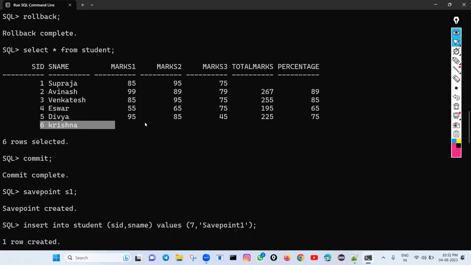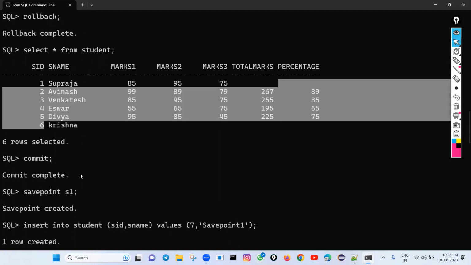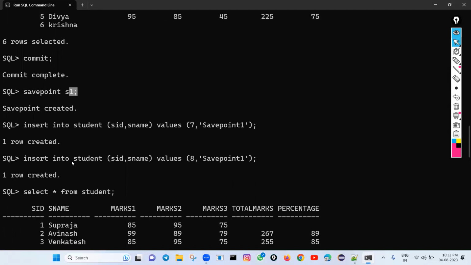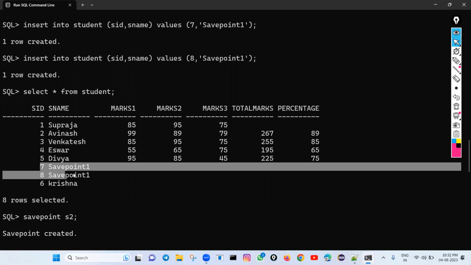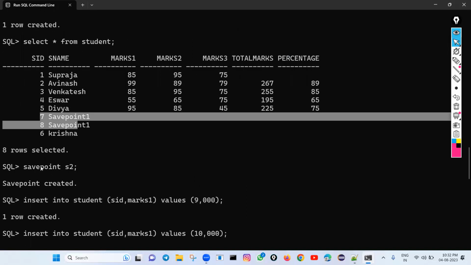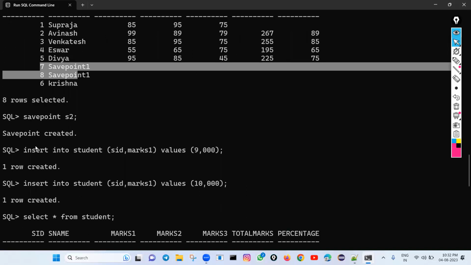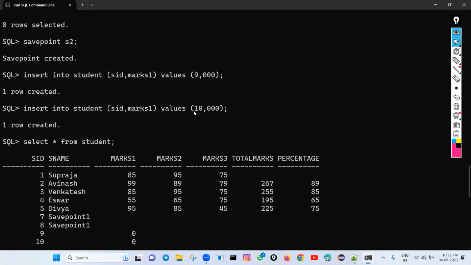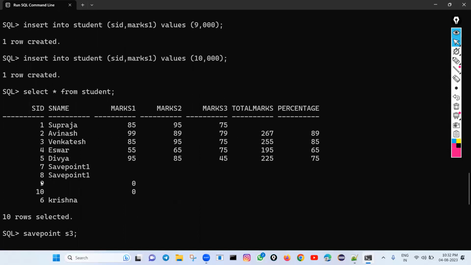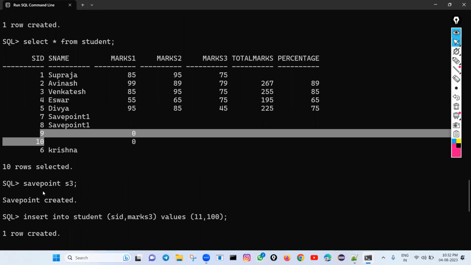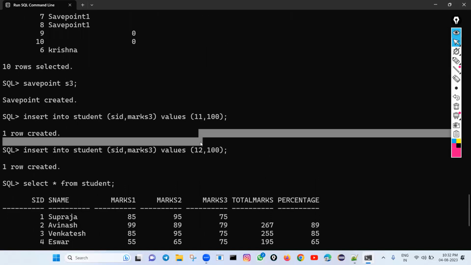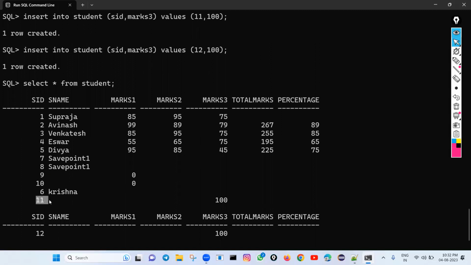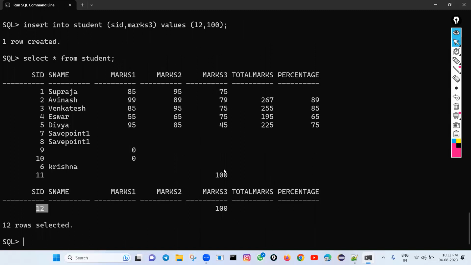It means up to 6 all the records are permanent. In save point 1, I inserted the 2 records, 7 and 8. In save point 2, I inserted 2 more records, 9 and 10. In save point 3, I inserted 2 more records, 11, 12. Where are the 11, 12?